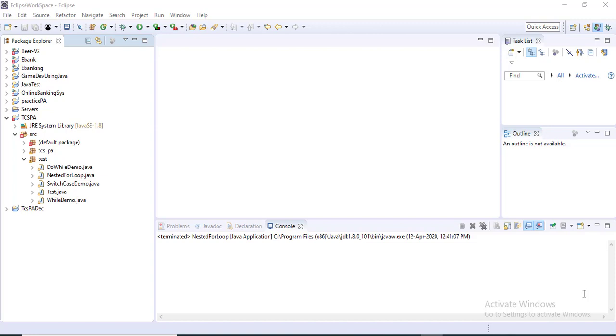But if we use any jump statement or any selection statement, then based on your logic it will execute some part of your code. Jump statements do the same thing, they transfer control from one part of your program to another.